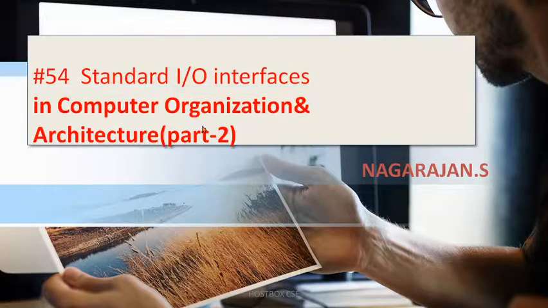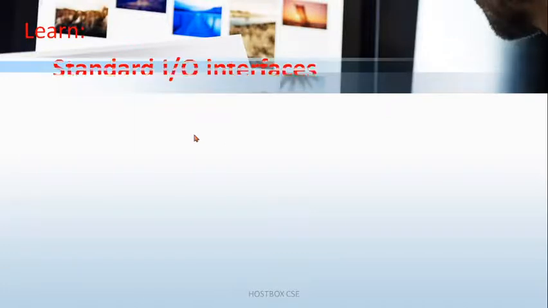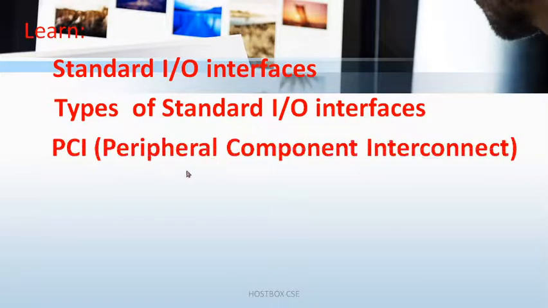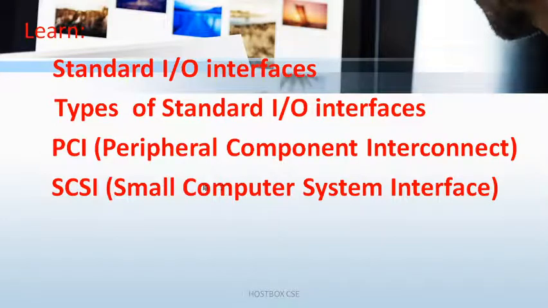Today we are going to see the last topic, that is standard I/O interface devices, part number 2. In the previous session I explained clearly about PCI and the working method of SCSI also. So let's recap: standard I/O interfaces, the types of interfaces one by one. PCI, the Peripheral Component Interconnect, how it works, what the real-time examples are, what real-time components work with today's computers, and SCSI with some diagrams and operations, with some elaborate technical words.